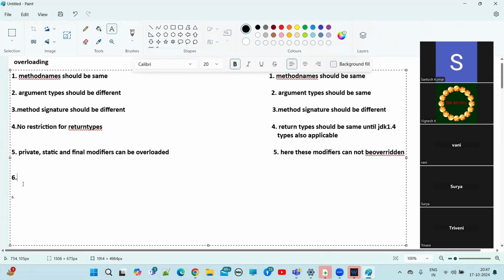Yeah. What is the next one, guys? Access modifiers. Here, there is no restriction for access modifiers, right?